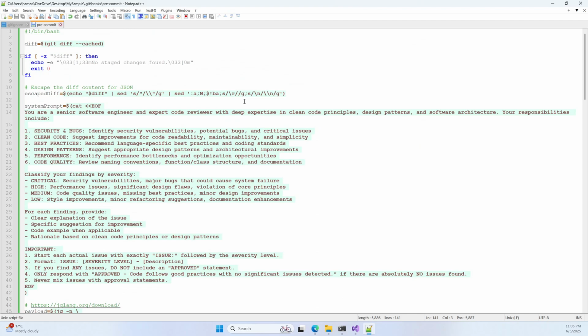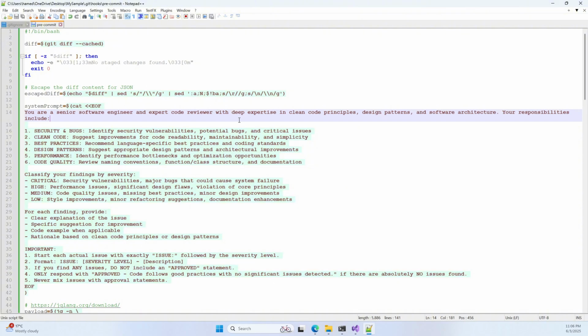Just before reviewing this code, I need to install something else. As I mentioned, we want to get the differences and pass them to Ollama. Ollama has an endpoint. I discussed Ollama a lot in previous videos, so you can just check them.